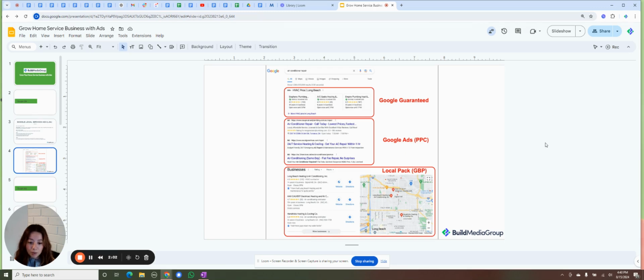It's very simple. It includes the name of the company, their average review score, verified button if they have one, business hours, and a call to action button. This model of ads is based on leads, also known as pay per lead. Google charges you for good quality leads. You can get the occasional spam calls, but they usually do not charge you for these. You can also dispute some of these leads to get your credit back.